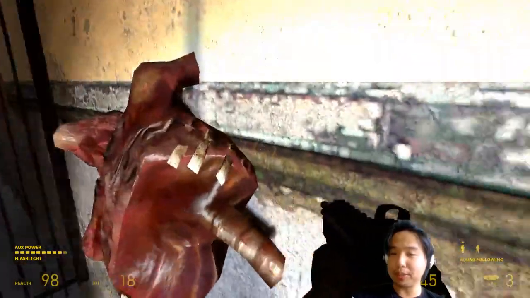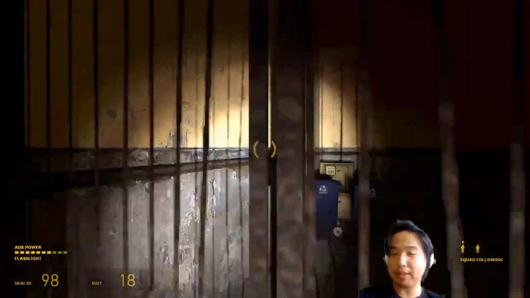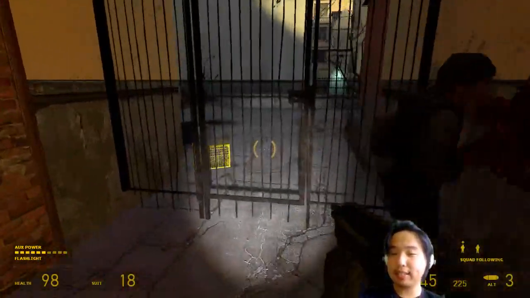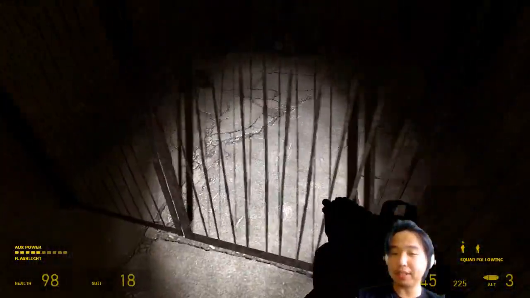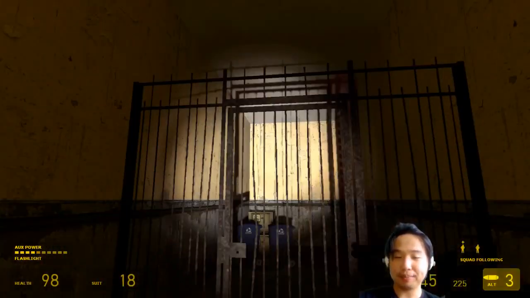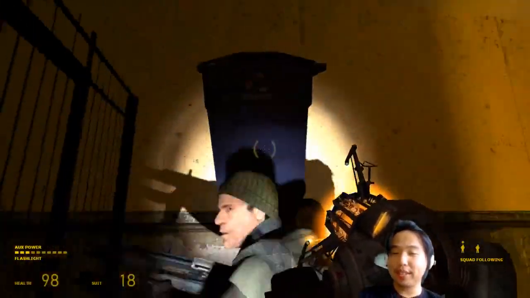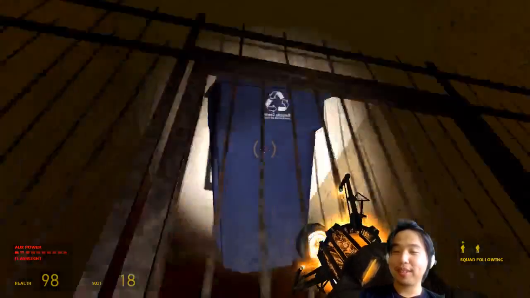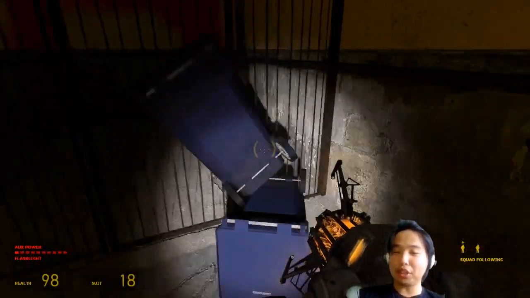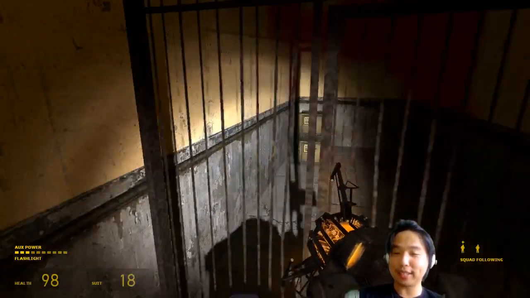It's through here. Oh, ew. Why is that impaled on the morbid? Oh. Supply cache, but how do I get through here? Do I have to stack things? But there's nothing to stack. How am I supposed to get over to this other side? Do I shoot it? Well, that's kind of strange. Oh wait, I'm supposed to pull these. Oh, look at how smart I am. Garbage is my friend. Well, garbage is my friend if I can stack this properly.